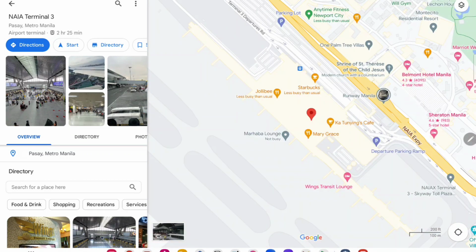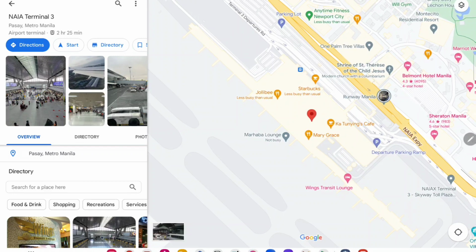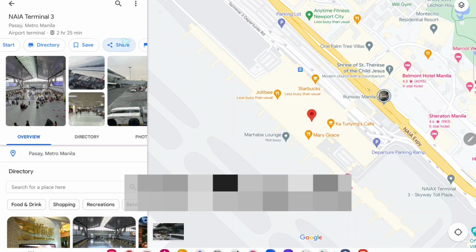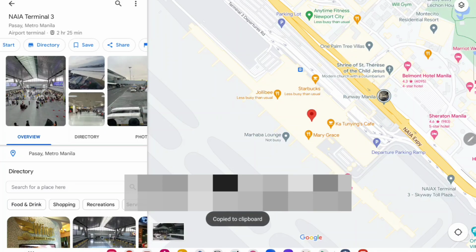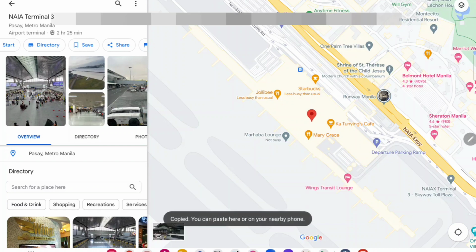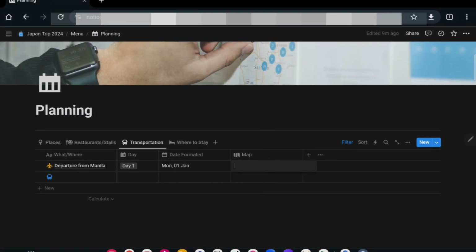So all you need to do is, if this is the correct location, search for the share button. Just hit this one, then copy to clipboard. It means you've already copied the link to this location. Then you include that on this area.